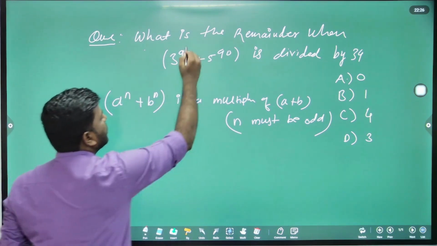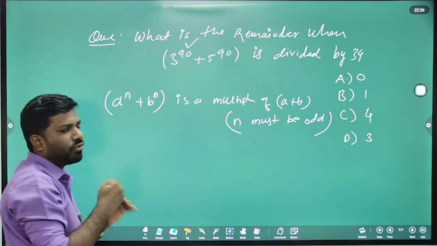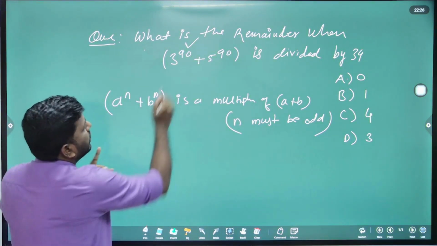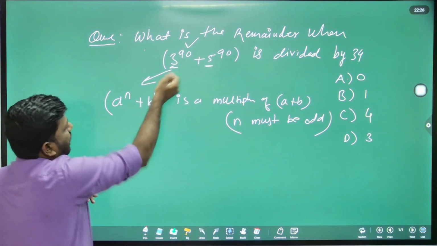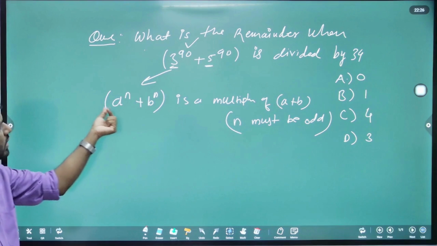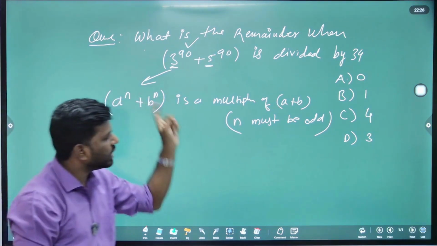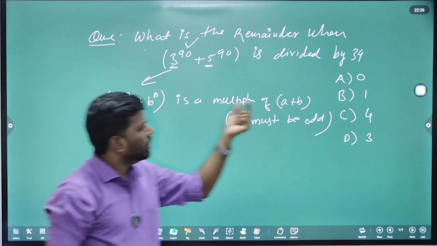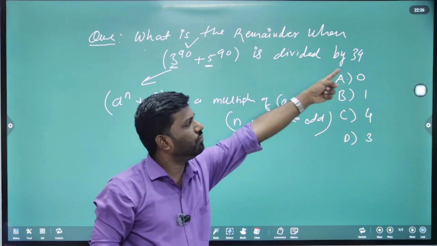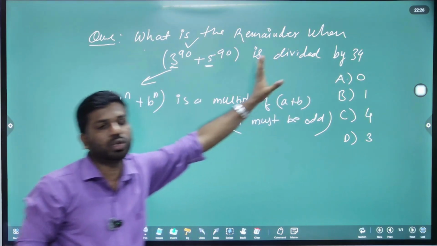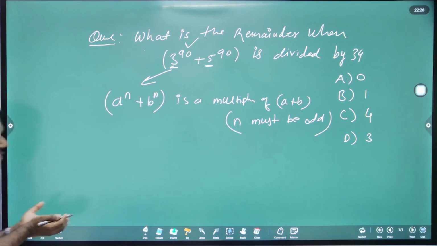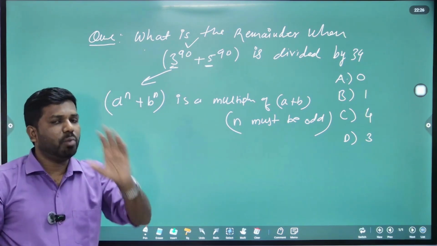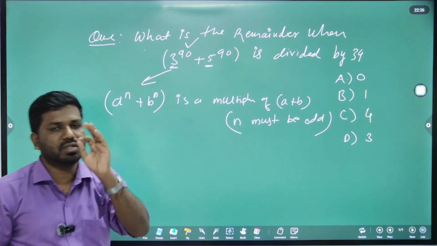First, we need to change this 90 in terms of an odd number, and again we need to change the values of a and b so that you can match this to this form and clearly get the values of a and b. So the second target is that we also need to change the values so that the addition of both a and b is 34. Now how can we change it? Yes, we can change it using the formulas, or properties, from surds and indices.